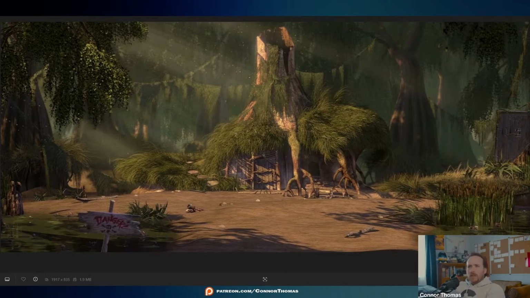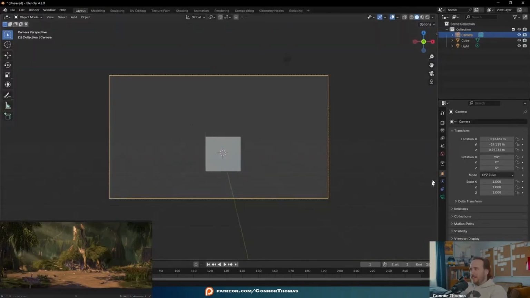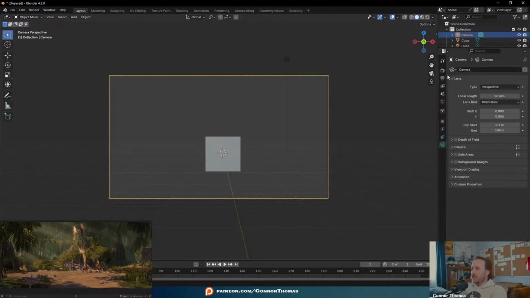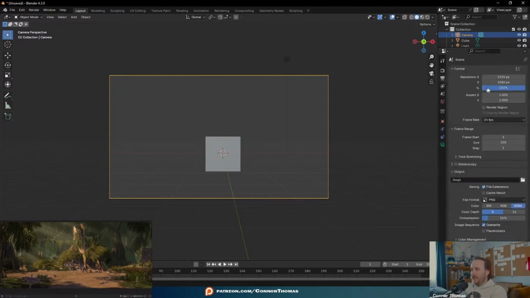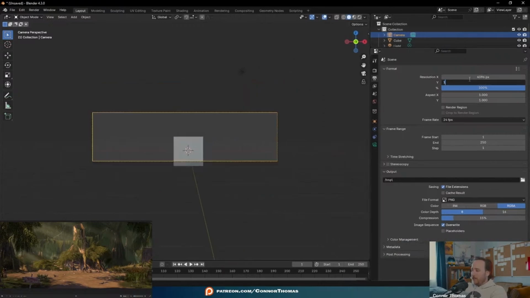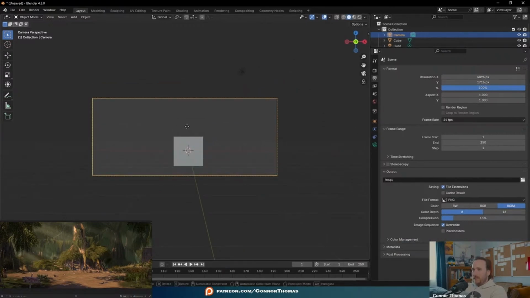So let's open up Blender so that way we can lay out our shot, make this all in 3D. Okay, let's set up the camera here. I'm thinking, what was the film made in? Was it like actually like UHD, like 3840 by 2160? Or are we talking like 4096 by 1716 for like a nice scope?